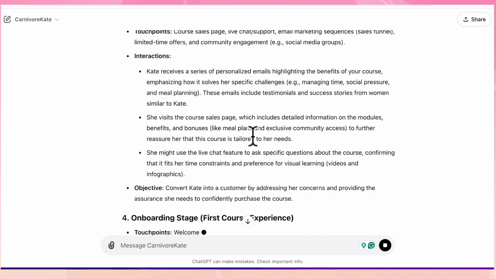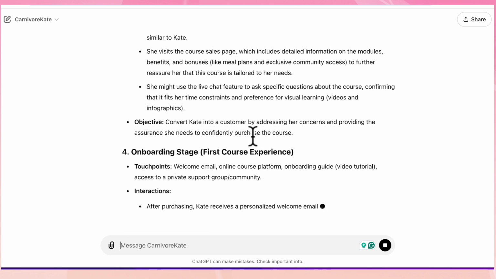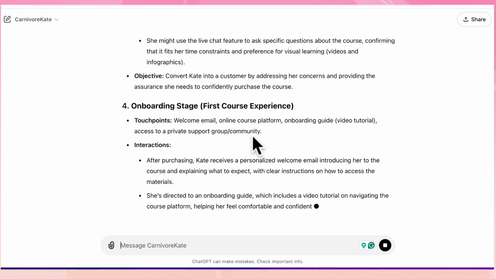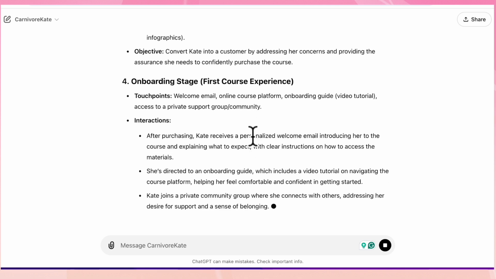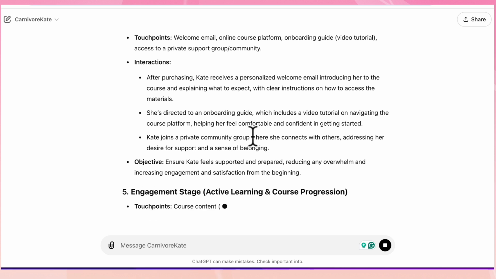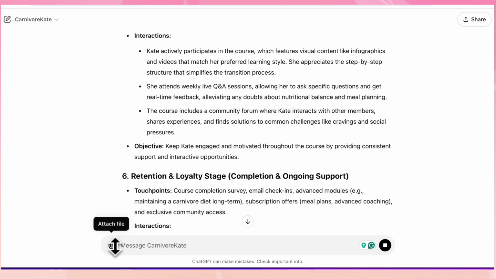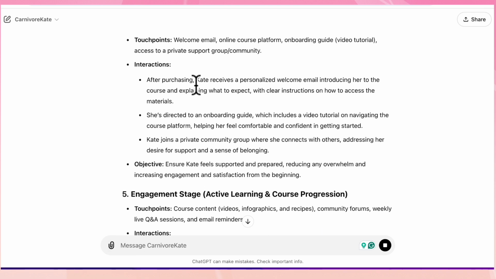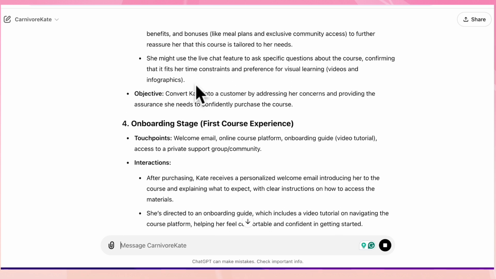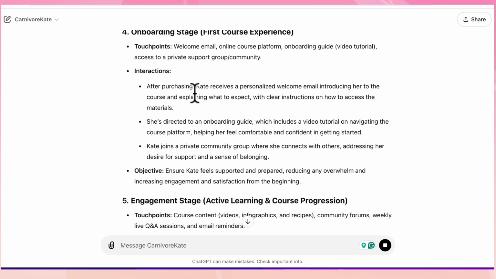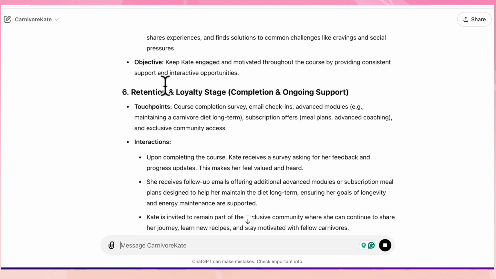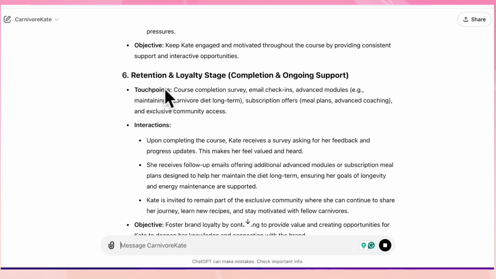It saves you so much time. Imagine having to provide ChatGPT with information every time you want it to help you with something. It can be really frustrating. And then if I uploaded a file with my customer avatar, it will provide me with equally good information. The only thing I did tell you about this with the file is once you get further on in the conversation, if you have long conversations, you will likely have to upload the file again because ChatGPT doesn't always remember the information the longer the conversation gets.